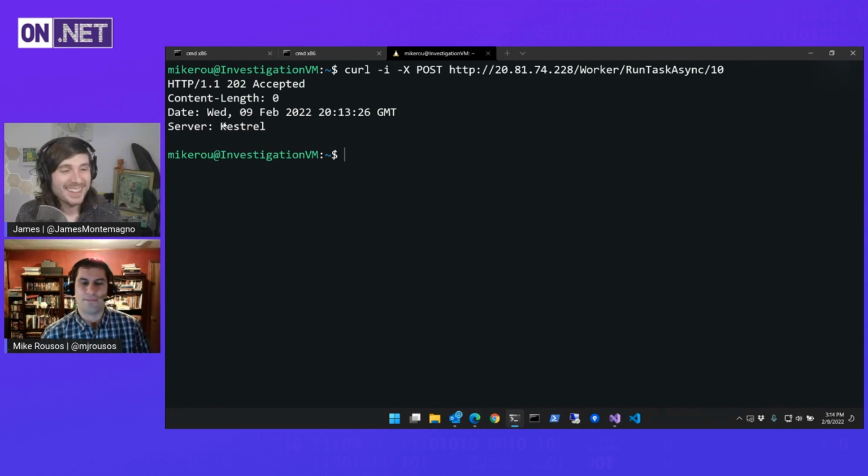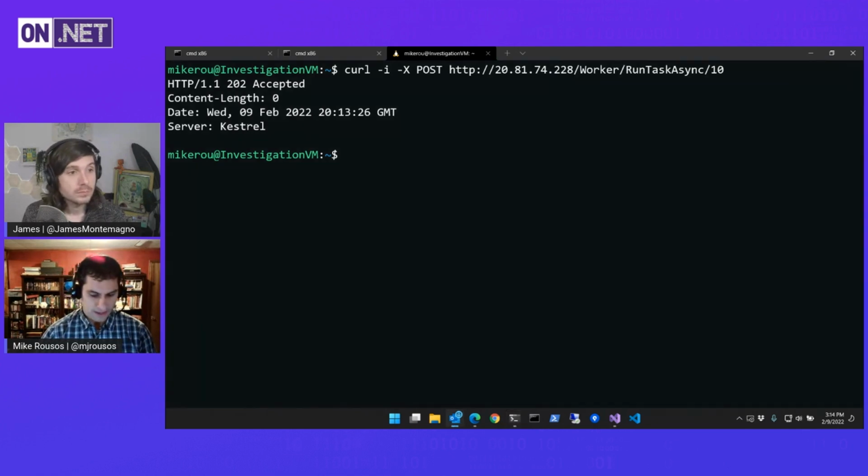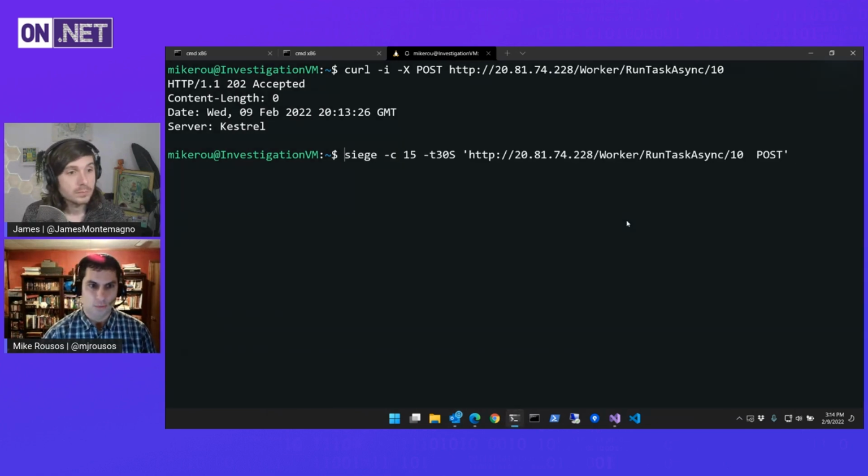But it's a really small app. I coded it up in like 10 minutes, but it's going to help us demonstrate a problem that customers may actually run into when they're using .NET 6 that you can diagnose with these tools. Cool. So that all worked fine. What's going to happen, though, that's more problematic is when I take that same endpoint, but I'm going to use this Siege command line tool to hit it with 15 concurrent users for 30 seconds just over and over again. So we apply a little bit of user load.